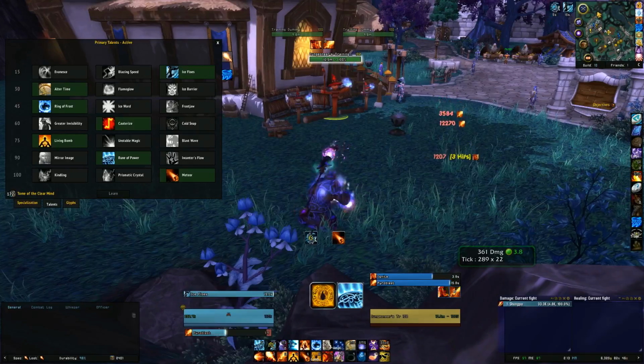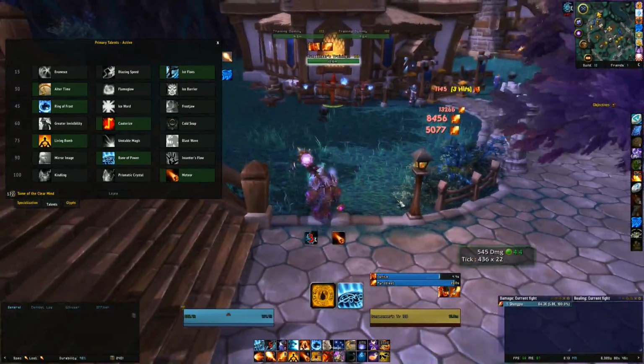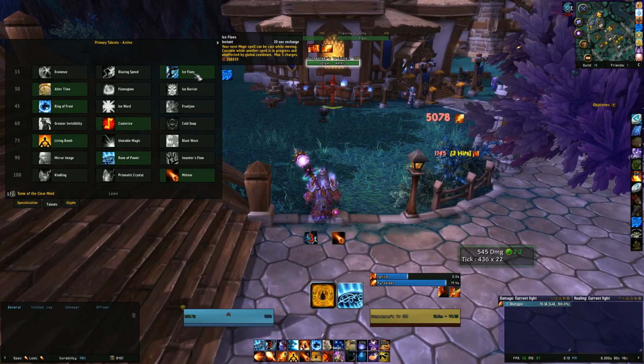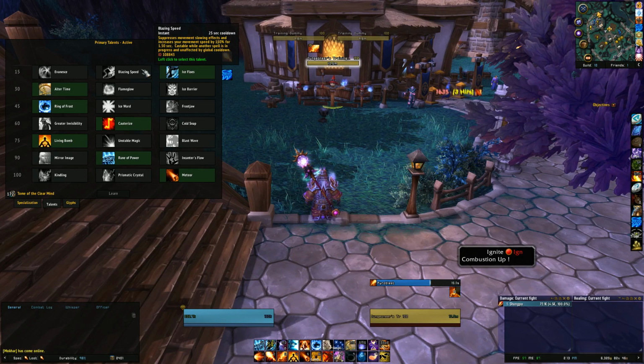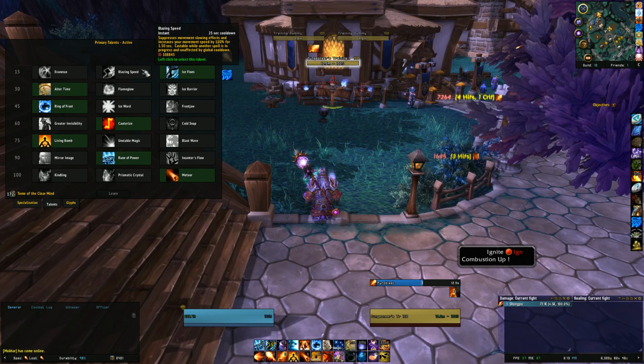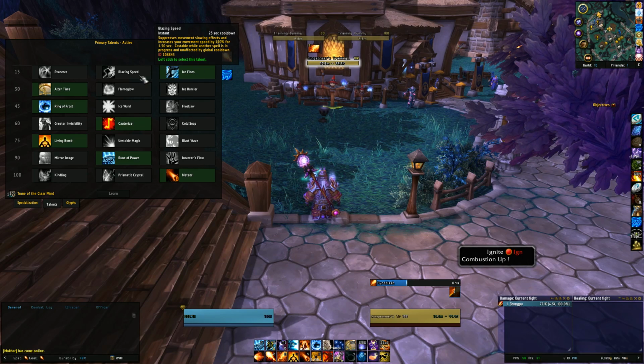Let's try it again. Ice Floes, boom. Very useful. Highly recommended. That makes a huge difference in your damage if you have to move a lot. Blazing Speed has its place. Not, in my opinion, as much as Ice Floes, but Blazing Speed has its place for sure.